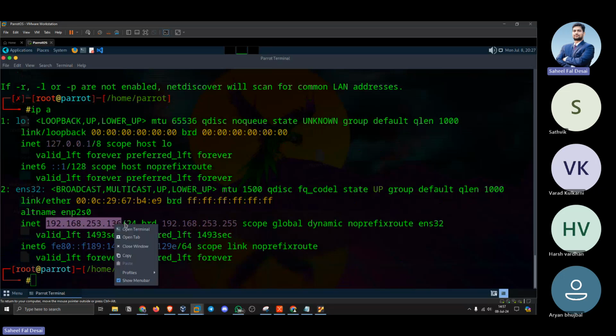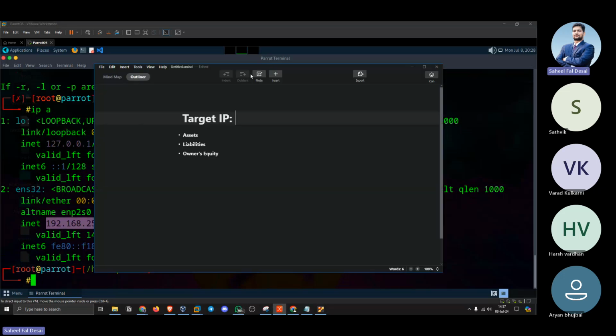This is my IP address. Let me copy my IP address and put it somewhere. I'll say host machine IP is so and so. We'll write it in information gathering for whatever the IP address is, and then the target machine IP. Okay, let's do one thing. We'll make one particular column here called network IPs.